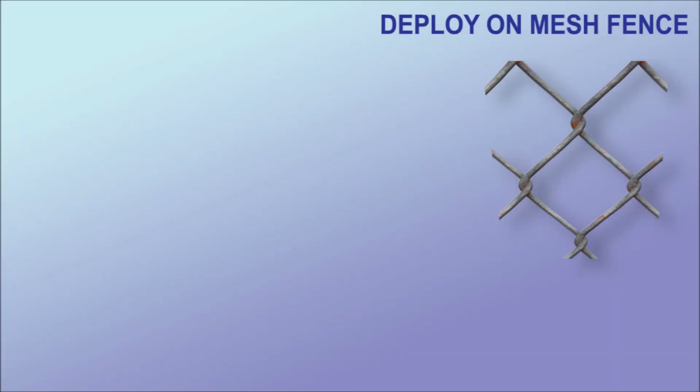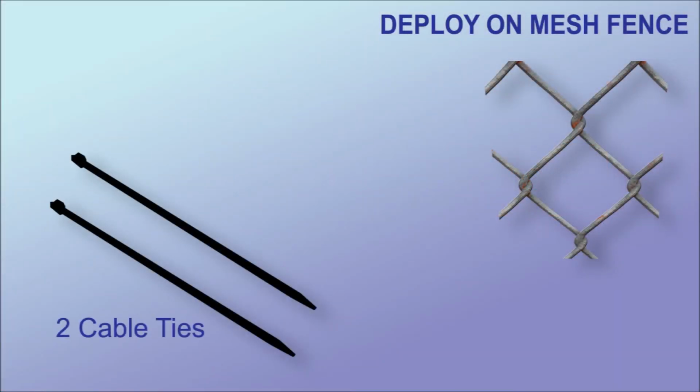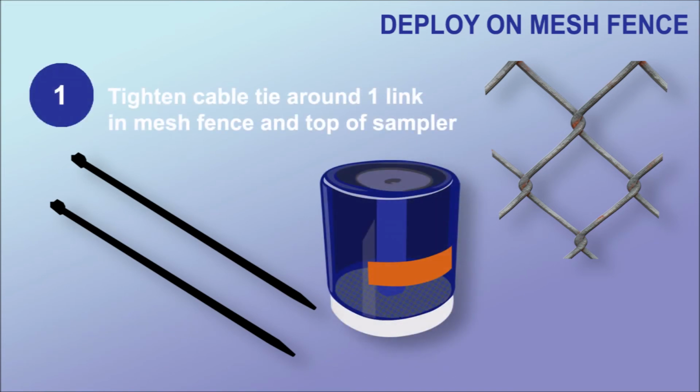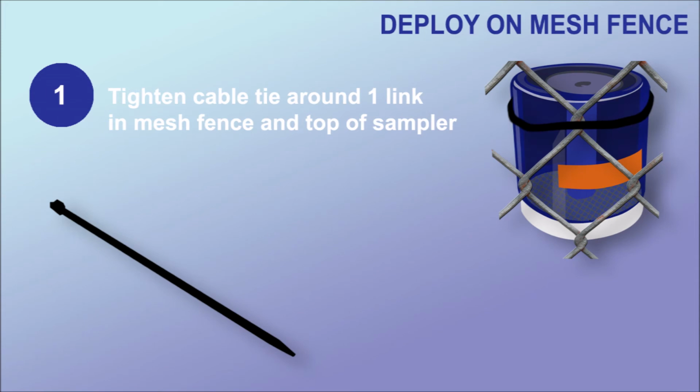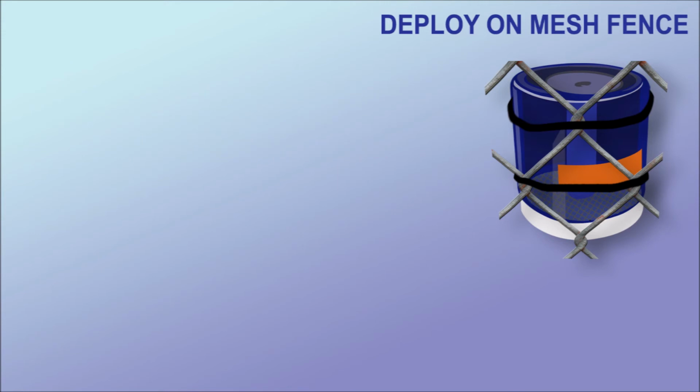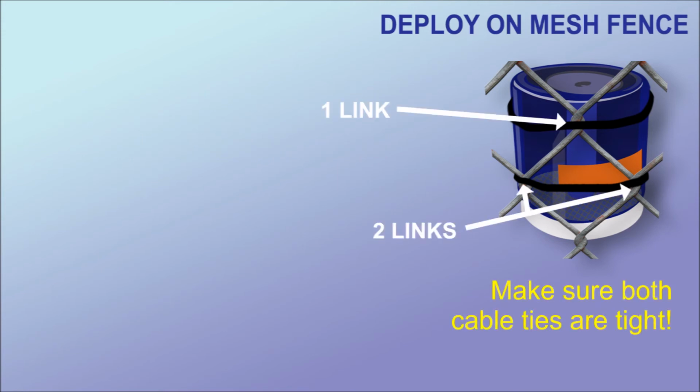To deploy the sampler on a mesh fence, you will need two cable ties and a sampler. First, tighten the cable tie around one link in the mesh fence and the top of the sampler. Next, tighten the cable tie around two links in the mesh fence and the bottom of the sampler, parallel to the ground. Finally, make sure both cable ties are tight so the sampler does not move under strong winds. Take note of the date and time.